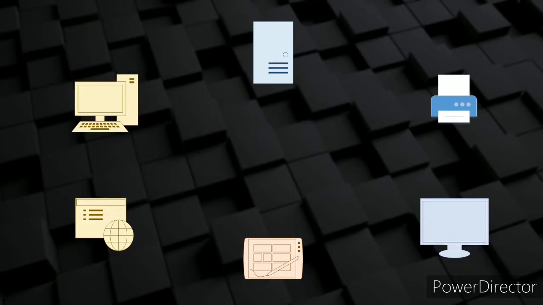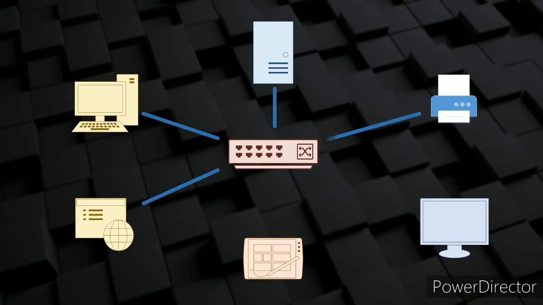Mostly, network users are unaware of the network they're using. As long as they can browse the internet, do their job, browse YouTube, they're usually fine. For all of these devices to communicate, they need to be connected together somehow. One way is to plug cables into the devices and connect them to another device called a switch.